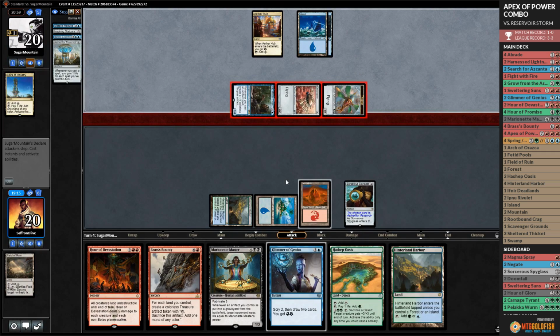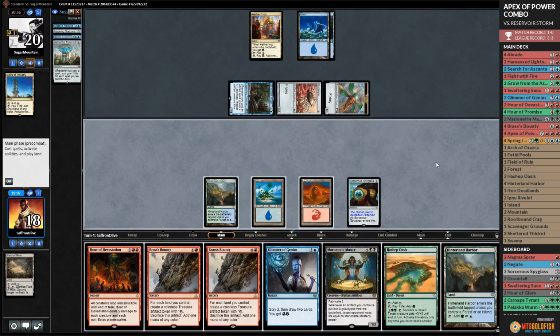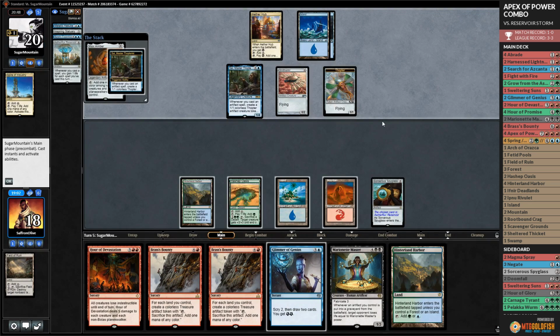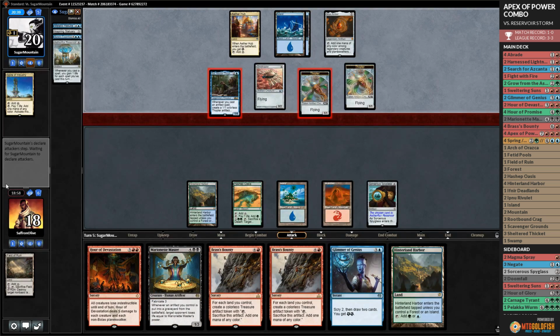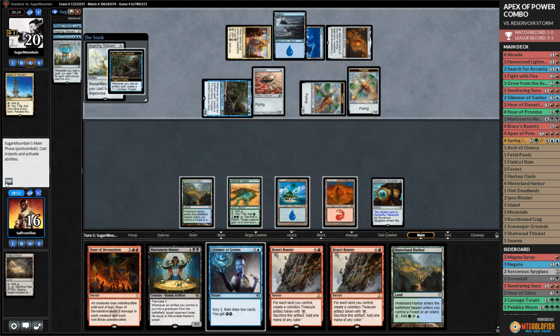Yep. Hits us for 2. Down to 18. And passes. Interesting. I'll play Oasis. Pass the turn. Mox Amber. Ooh, and it actually makes mana. Oh, God. That's a good draw. Opponent gets in. Hits us for 2. Yep. Down to 16. Inspiring Statuary.